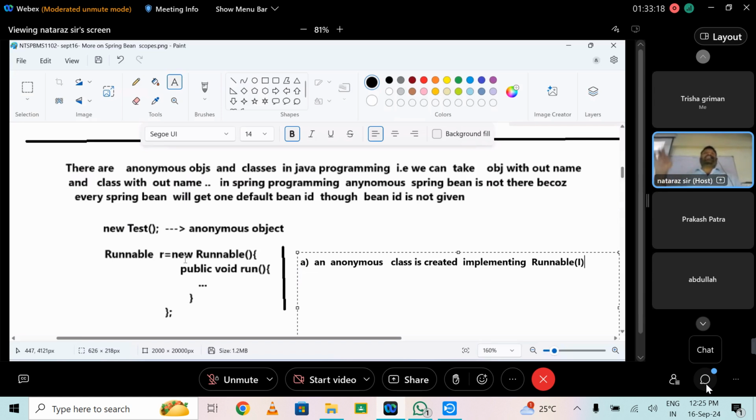For how many things in Java can we not create object? You will say abstract class, interface. Then they will write this line. Here what's happening? If you know the subject, you will answer. If you don't know the subject, it looks like you are creating object for runnable interface. That means you are contradicting your own statement. If you know the subject, you will say your object is not created for what? Interface. If you don't know the subject, what happens? You are forced to agree object is created for runnable interface.